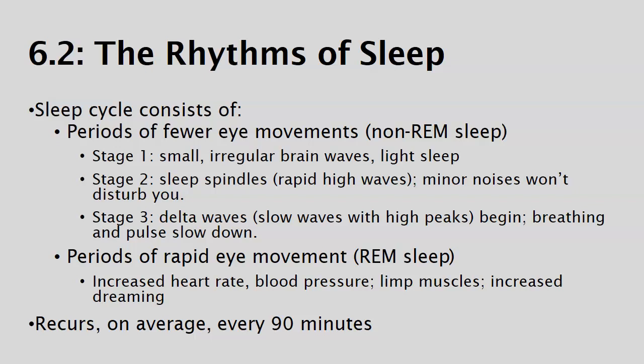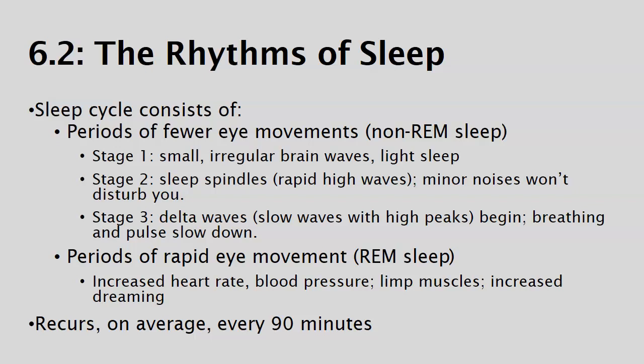So not surprisingly, non-REM sleep is a period of sleep where there are fewer eye movements, whereas REM sleep is associated with rapid eye movement. And when I say eye movement, I literally mean movement of the eye or eyes behind the eyelids during sleep. So non-REM sleep consists of several stages.